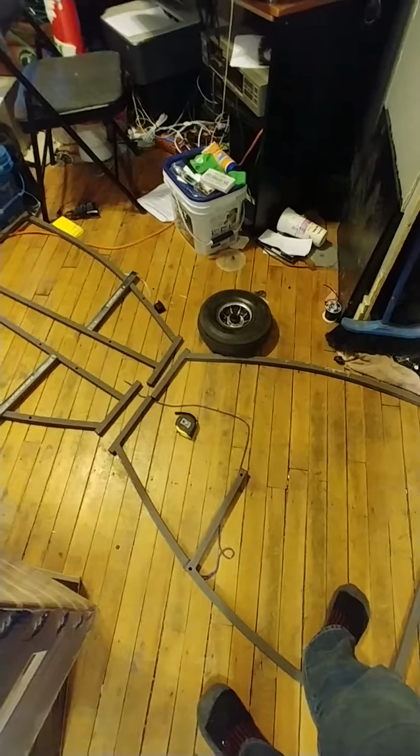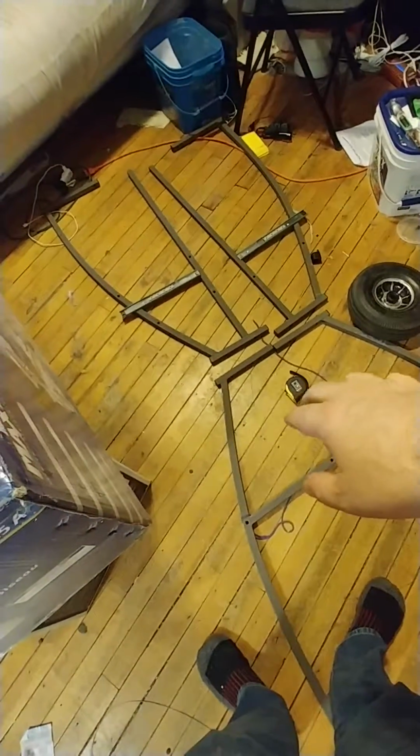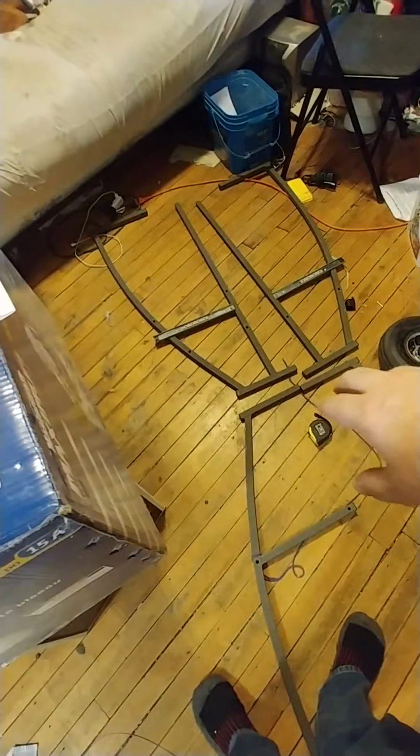And I'll have it so the trunk opens up and the hood will open up so I can access the motor, and then all the electronics, and steering servos will be in front of the wheels to turn them left and right. All my ESC and everything will be under here.